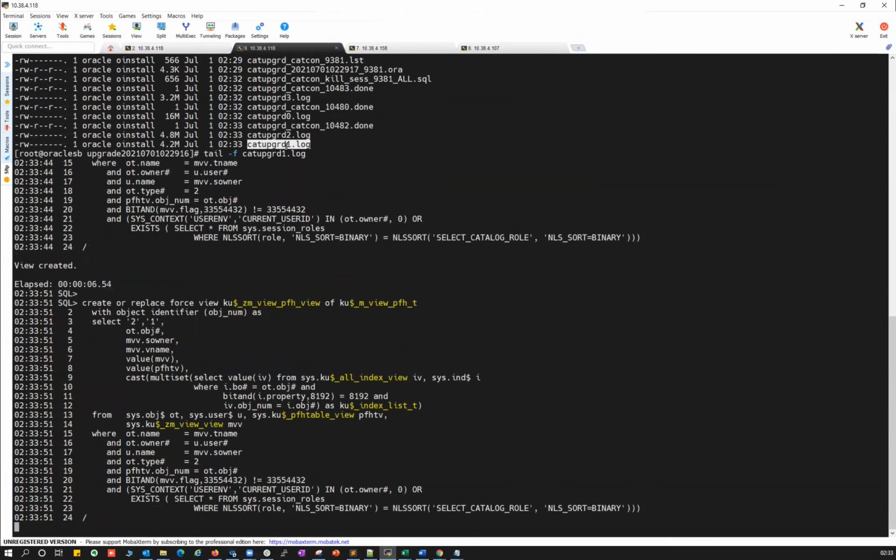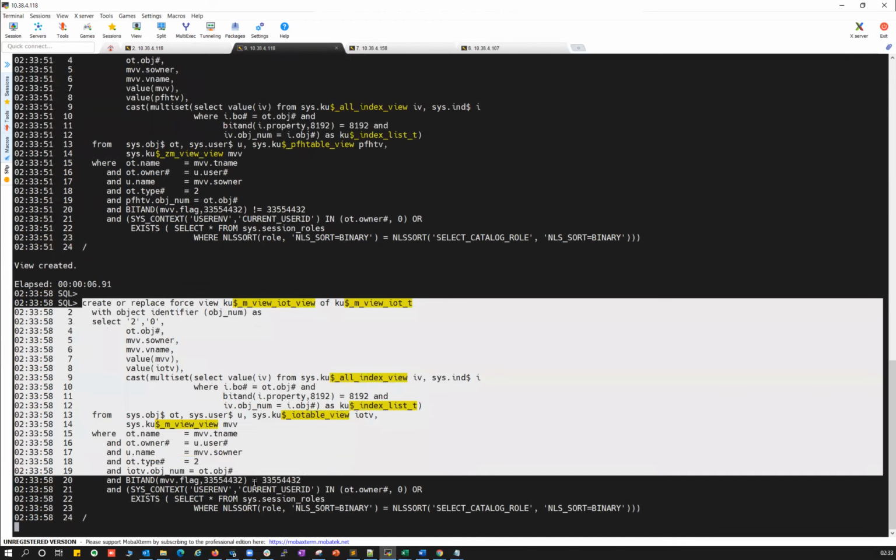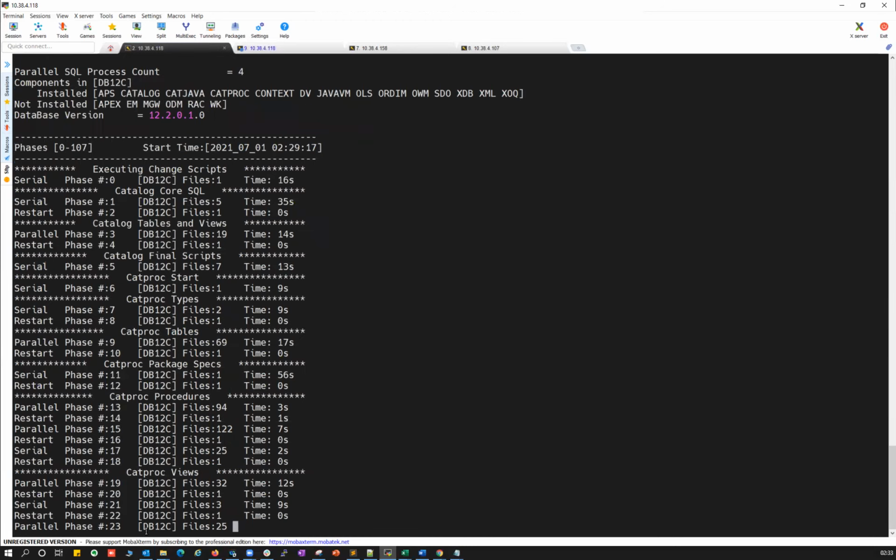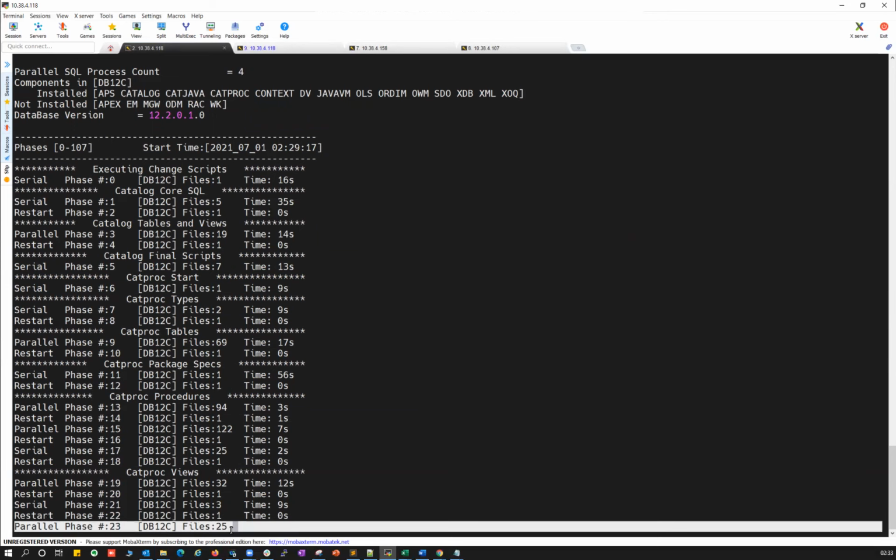You can see catupgrade1.sql. It's running this particular view, create or replace view with force option. Now phase 23 is in progress.